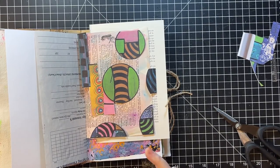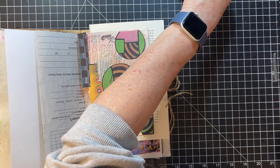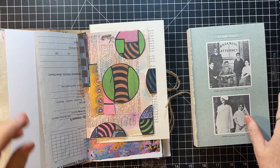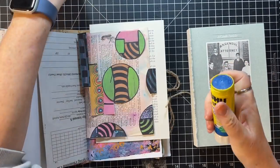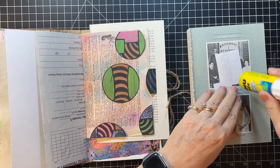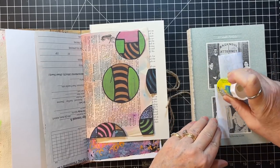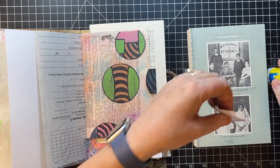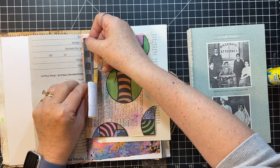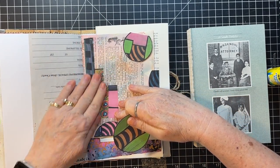Oh, and then I had one other thing I was going to show you, and we have time. Okay, let's get these down on this page. And then we might even find, where's my glue book? We might even find what I'm thinking about for this page when I show you the other thing I wanted to show you. I wanted to show you in another video this other thing because it's really not enough to do a video on its own, you know. Okay.